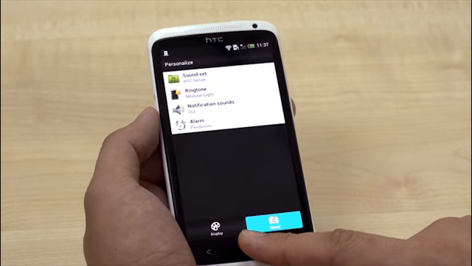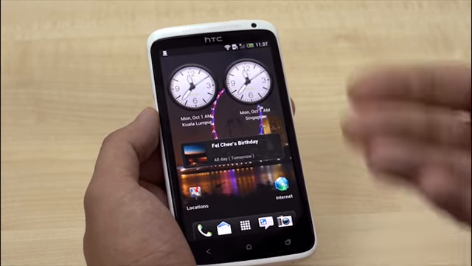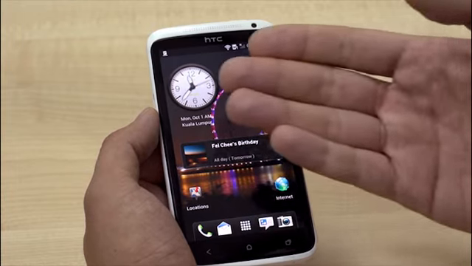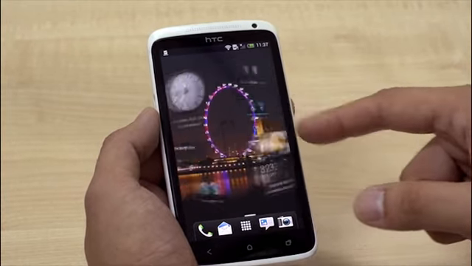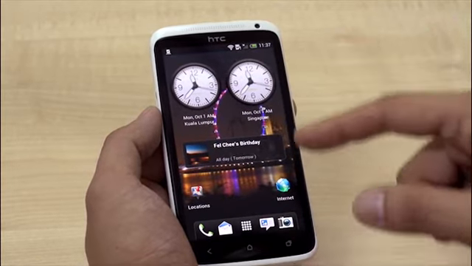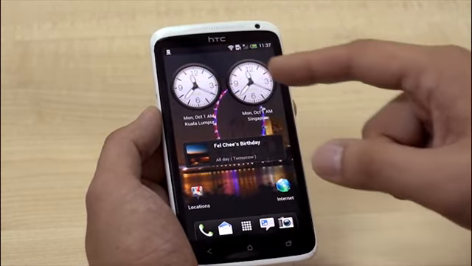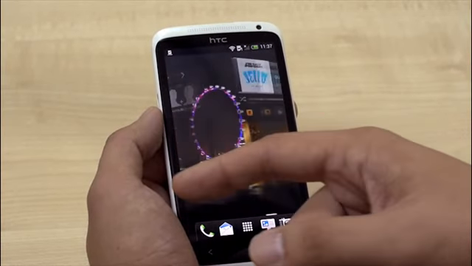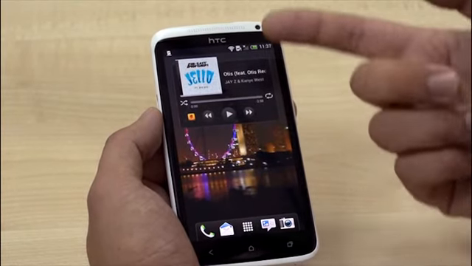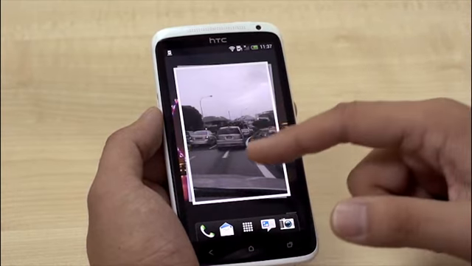Press home, get out of it. Just as a recap, you'll see here the wallpaper that we picked earlier with our own gallery picture. The scene overlay that we picked for work that allows us to see the different time zones and our favorite apps. We added our own panels and widgets with the music player and with the photo widget.